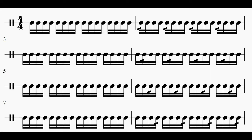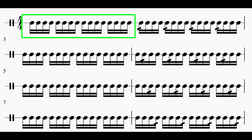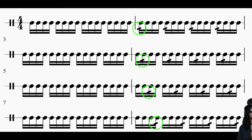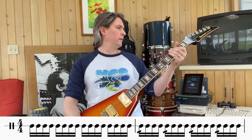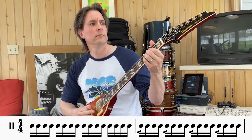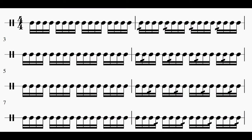This is especially useful if you are into the whole thrash metal chugging stuff. You don't really have to know how to read music to understand what's going on here. Basically we have a measure of 16th notes followed by another measure of 16th notes, but we've added these little slashes — every time you see a slash you're going to double up on those notes.